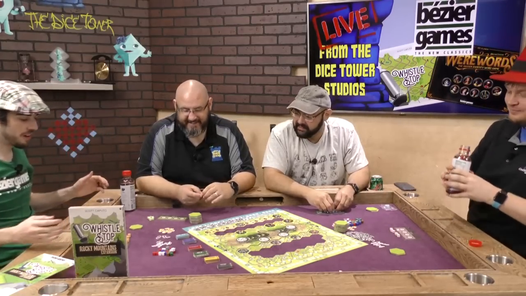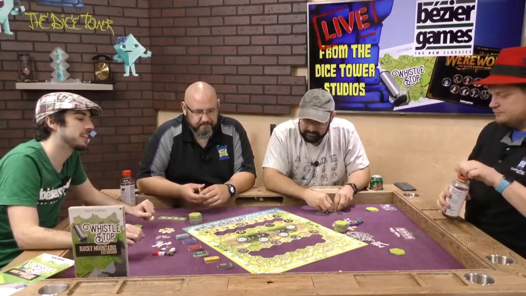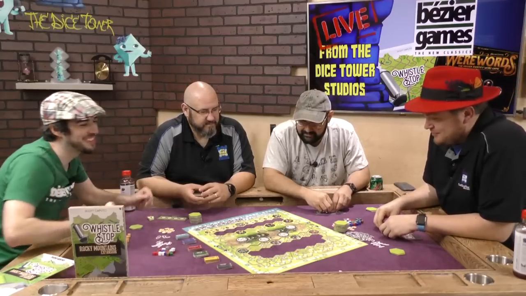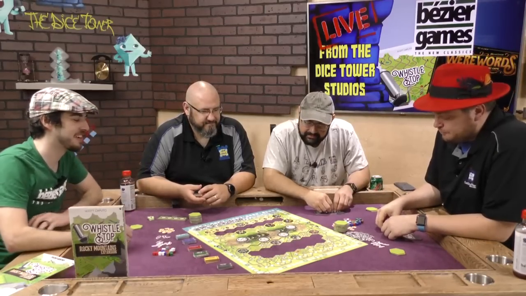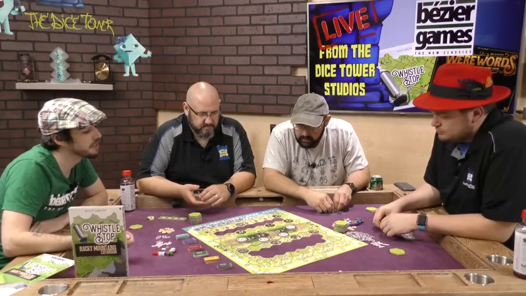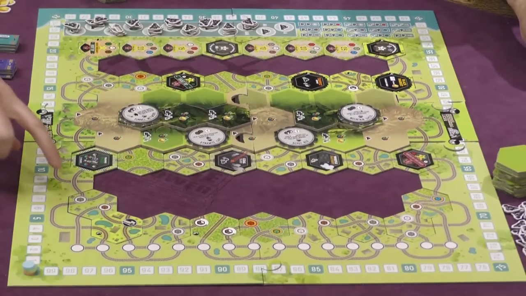How do you play this game? All right. So, for you guys who haven't played Whistle Stop before, it's a pick-up and deliver train game. So we're starting at the East Coast, working our way to the West Coast with our trains. And what we're doing with our trains is we're trying to collect resources as well as tokens that will help us move.